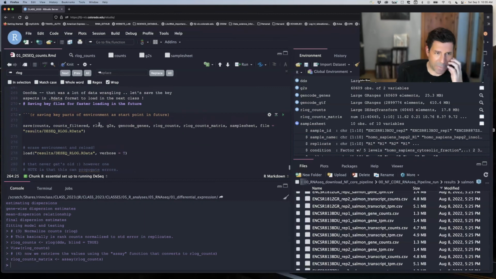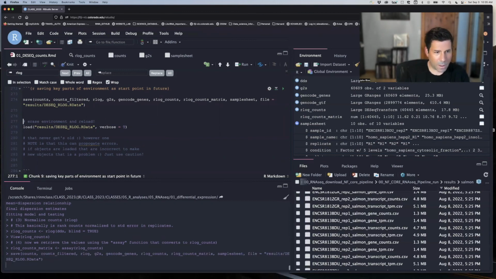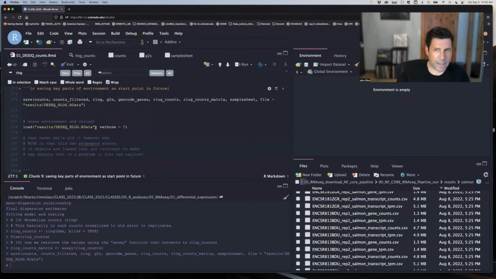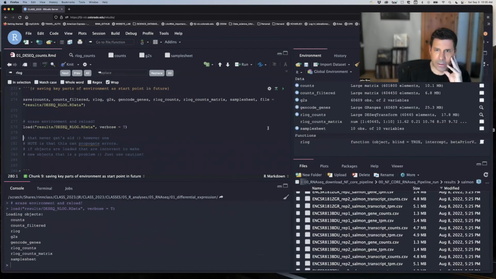And then after that, we'll compare total RNA to all the different other fractions. Those will be more of the common things you would do. But for now, I'm going to save my environment here so that we can load that again. So now I could just erase my environment, come back tomorrow, load this in, and look at that. We're right back to where we were.